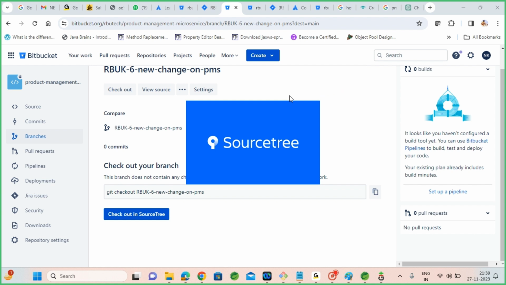Oh, Sourcetree is also available. Sourcetree is also one of the software that will help you to manage the code, like your Git GUI.